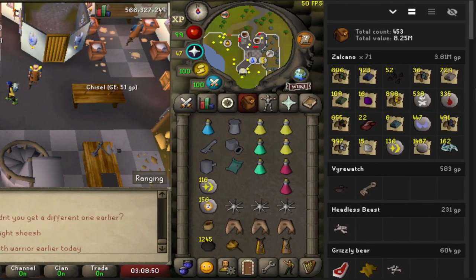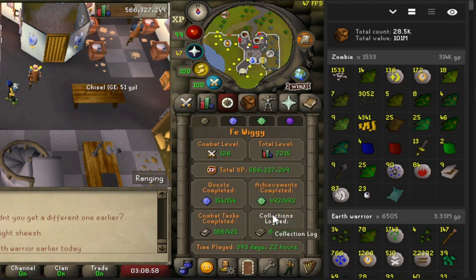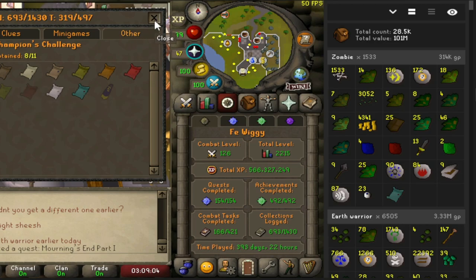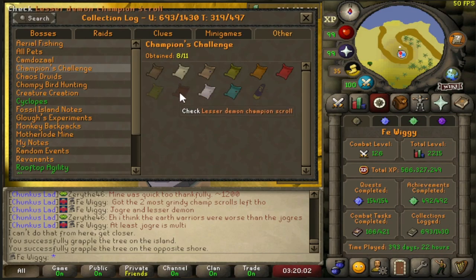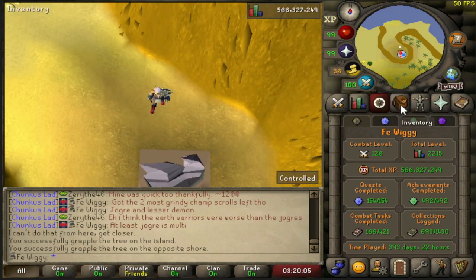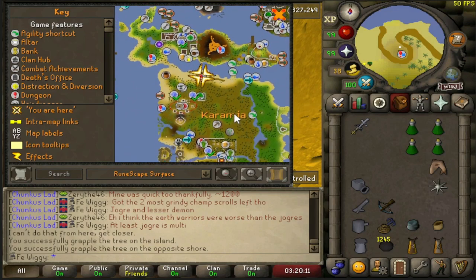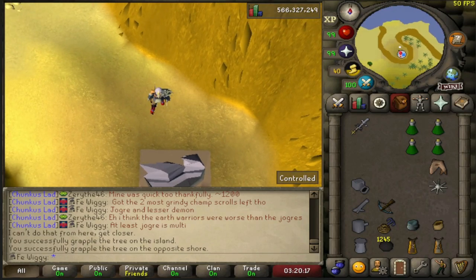Let's see how many kills. 1,533, and we got two more to go. Jogres and Lesser Demon. Second to last is gonna be Jogres, and last one is gonna be Lesser Demons. At least it's multi at this place, and it's on Karamja. So, wish me luck.